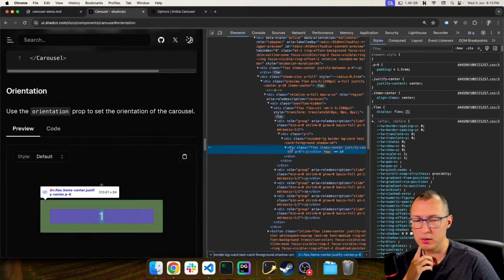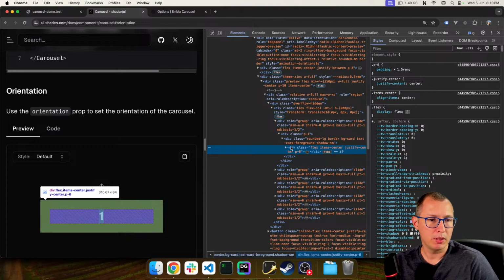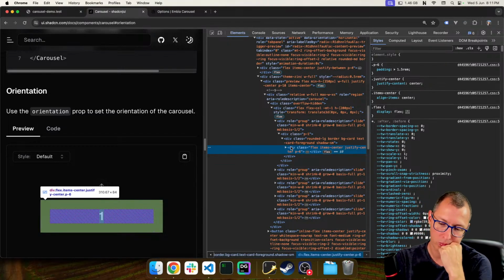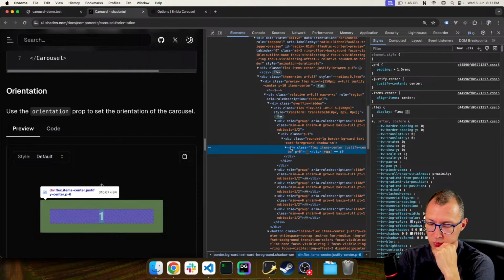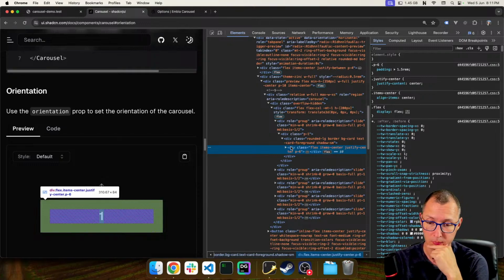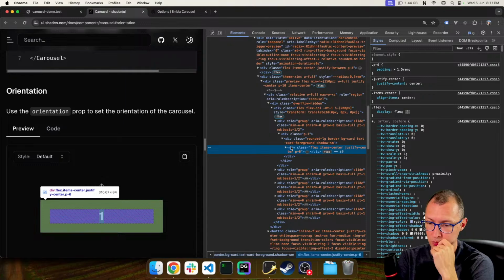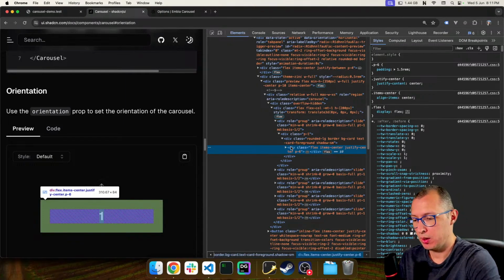Let's inspect this. Just a thought, but what about accepting closures in case you want to dynamically apply an option? That's a good idea. Let me write that down.